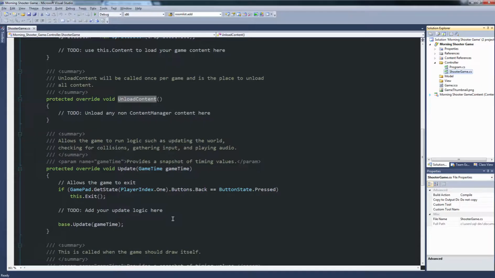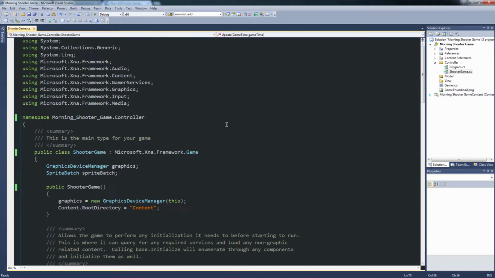But before we do that, we have inside our default some fixes we need to make to the visibility of our code. If I go back up here to the very top of my file in my declaration section, that graphics device manager and that sprite batch object should be private. So private right there and private right here. Again, keeping the visibility of the data members private unless absolutely necessary. We will talk about the data members that need to be public because they will not work with a property in just a second inside player.cs. So we'll save that right there when we look at properties.